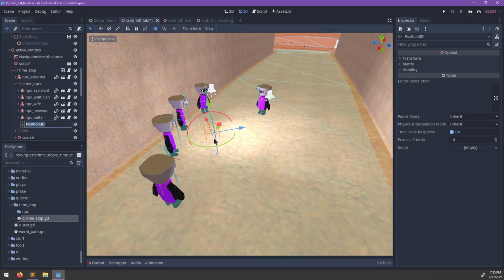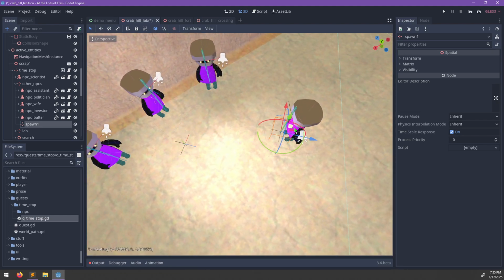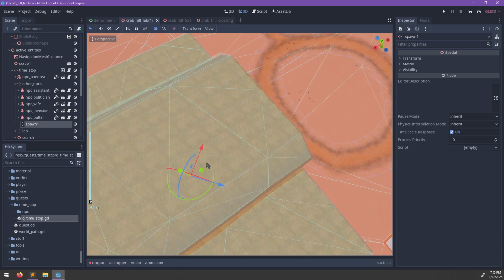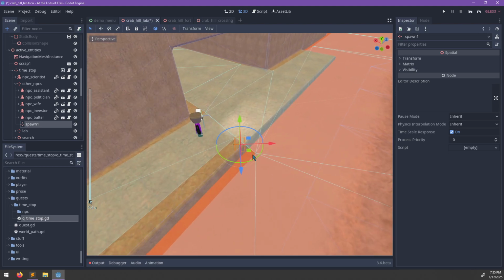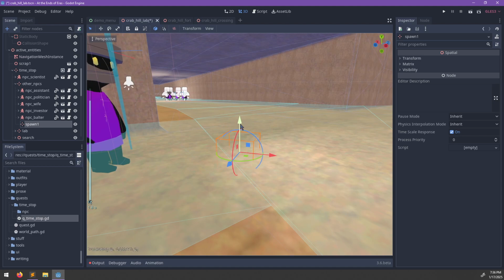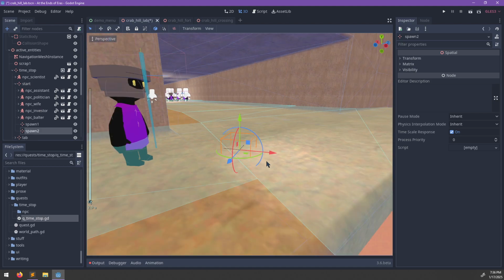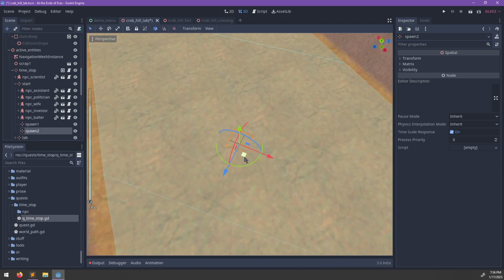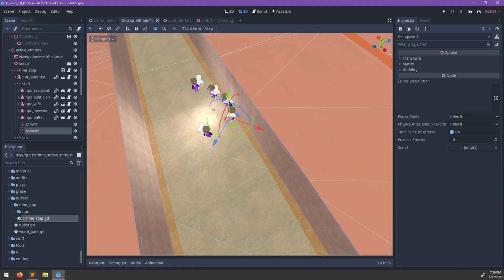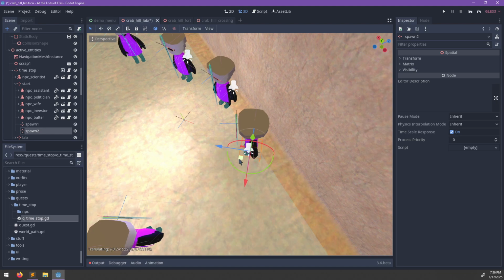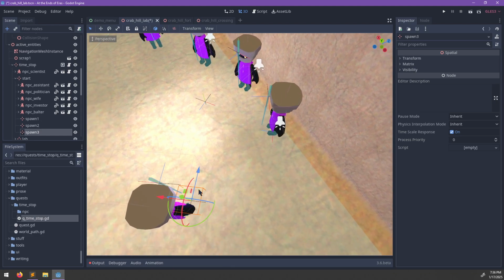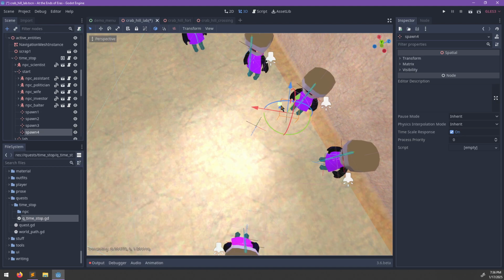Position. So this will be like spawn 1. In fact, let's put that out here. And let's just have this as like start. Spawn 3. Spawn 4, spawn 5, and spawn 6.